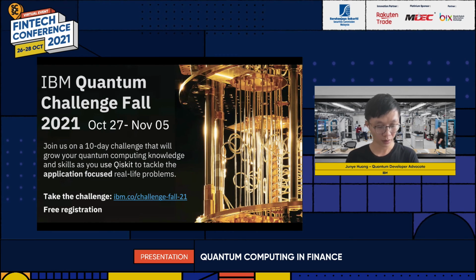Okay. Second question, how did you even start your career in the quantum computing space? Is there any space for non-engineers or coders? Yes, that's an excellent question. So you see my background is experimental physics, and it looks like I know quantum computing a lot, but the way that I got into IBM was not about this. It was about games. Now my job is not doing research, and I actually do more educational things. The way I got into IBM Quantum was because I joined a hackathon and made a game that teaches quantum computing. So I think there are actually a lot of opportunities, just like in any industry.